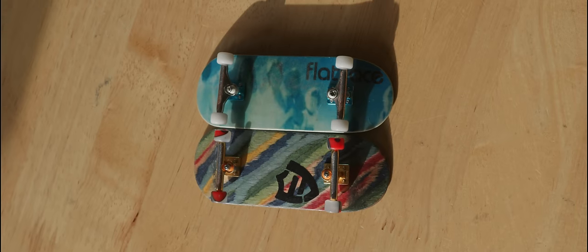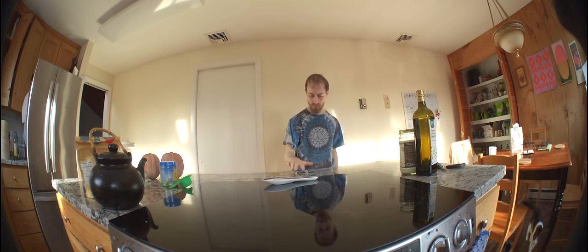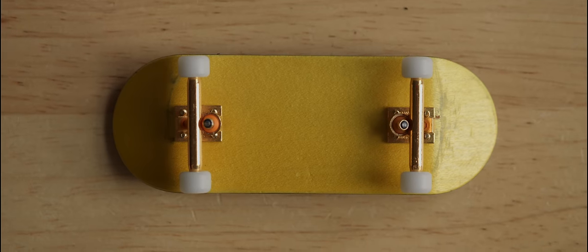So basically, if you want a wider wheelbase, which is going to give you a steeper feel, so you can really pop, either pop higher or just pop with less effort, use the Dynamic trucks. And if you want a more realistic feel, a little bit more ability to do tricks lower, use the Black River trucks. You should use the 32 millimeter ones, and you'll have a very small amount of overhang of the board, like it's slightly wider than the trucks.